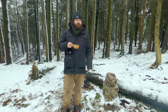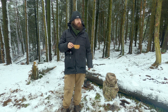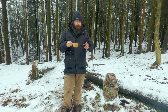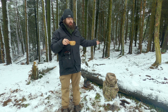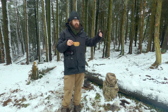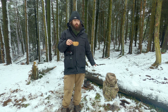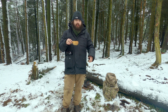So yeah, thought this would be a really useful one for you. Getting a fire going when the weather conditions are like this is easily possible with the right knowledge and preparation. Like I say, I've used stuff that I've brought with me today, but you could very easily find the resources that you need right here. And even though it's been raining for weeks, it's been really wet, that dead standing wood in the middle will be bone dry. You just need a good saw, and you could get away with a good knife like that, to split it down and then get your kindling.